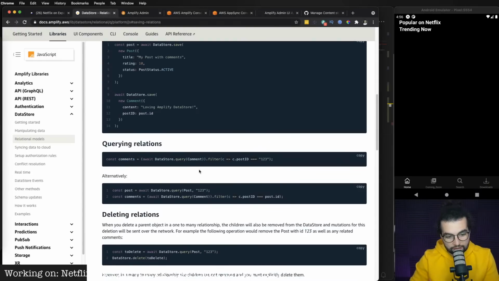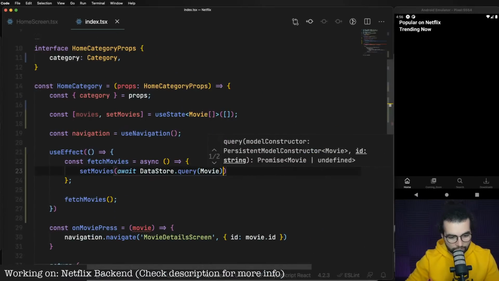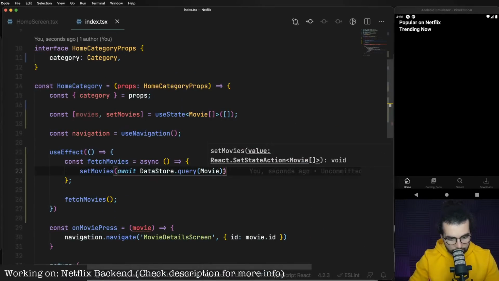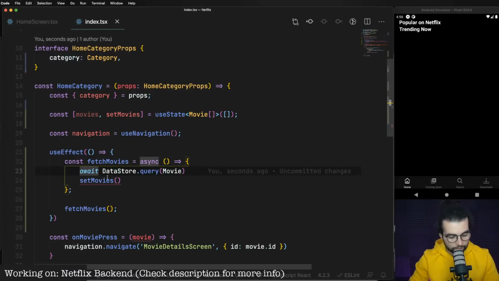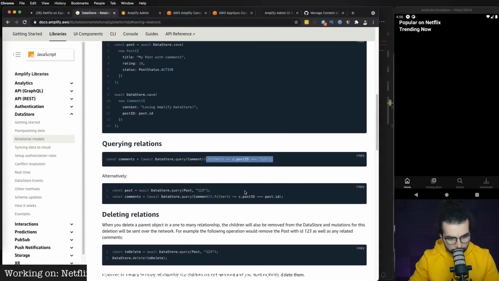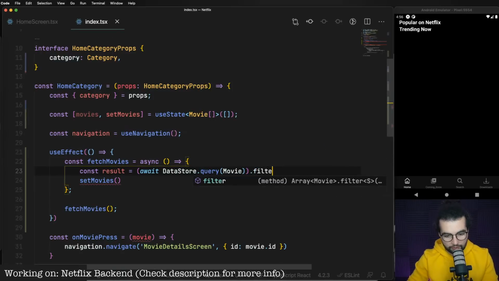Yeah, we'll just filter. We'll query all the movies that we have in our database, and then we're gonna filter based on the ID. Probably I'm gonna do them separately. Const result is equal to, we will await, and then we will filter.